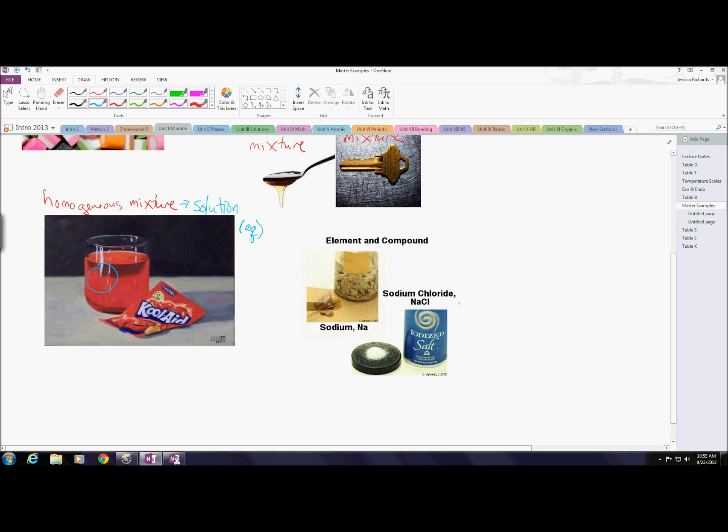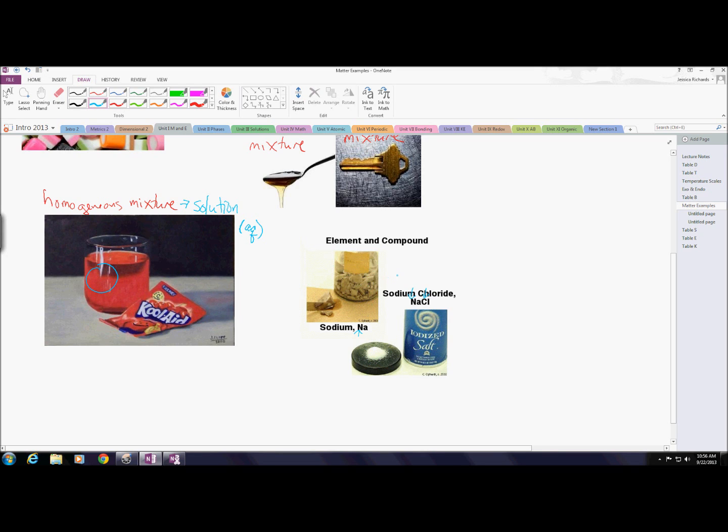Elements and compounds: we don't see too many elements in their pure form when we are just walking around. This is sodium. It's really cool stuff. They don't let me keep it here. See them cutting it with a knife. Sodium, one capital letter, element. Sodium chloride, on the other hand, over here, two capital letters. That's sodium and chlorine chemically combined into a different substance, with way different properties.